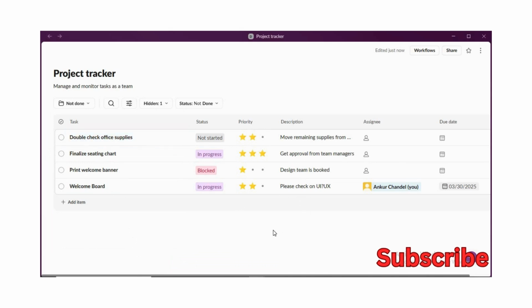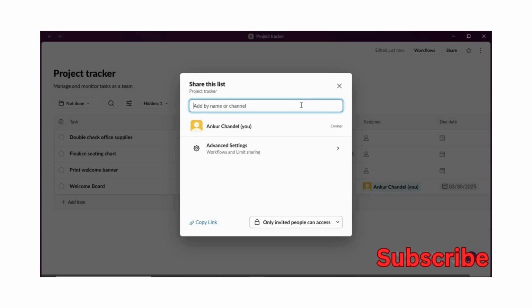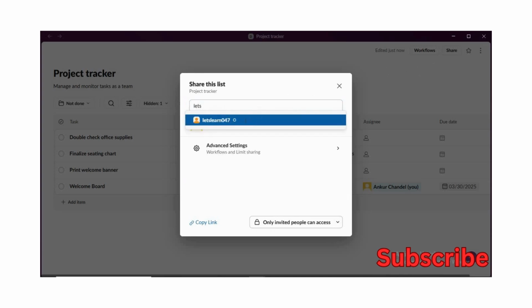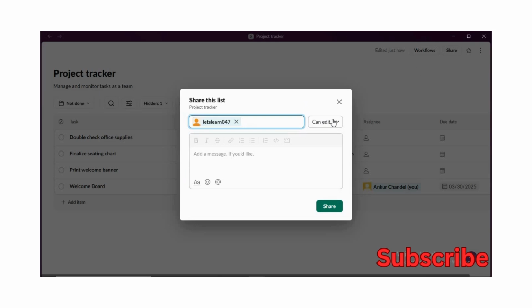Now the question is how your teammates will have access to this specific list. You can share this list into a specific channel also, and if you wanted to share this list with a specific user, or I'll say a specific member of your Slack channel, that is also possible. Just click on the share button over here. Let's say I wanted to share with one of my Slack members. I'll choose that. What kind of access I wanted to provide, I wanted to provide view access or edit access.